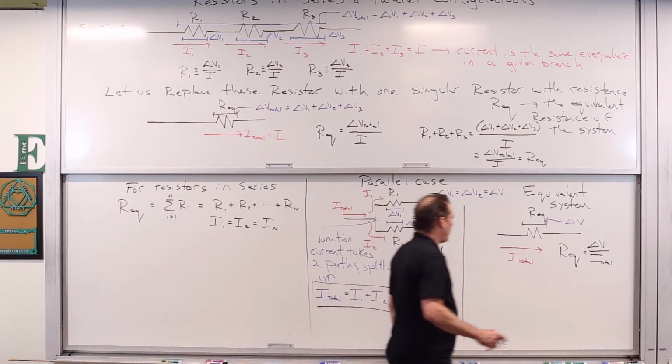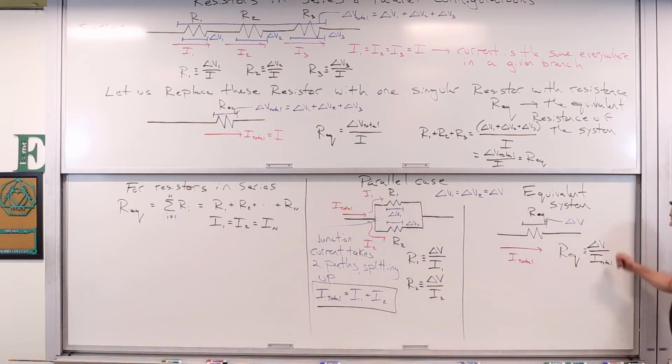What's the same between these three expressions? And you say, well, it's the same potential difference, right? So let's think about inverses here. 1 over R1 is I1 over delta V, 1 over R2 is I2 over delta V, and 1 over Req is I total over delta V. Then if we try to make a correlation with those and build Req out of those, we should be able to see this.